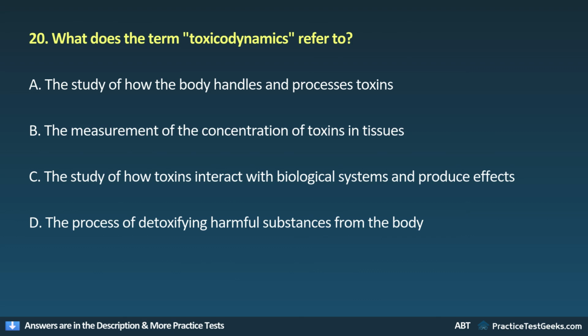20. What does the term toxicodynamics refer to? A. The study of how the body handles and processes toxins. B. The measurement of the concentration of toxins in tissues. C. The study of how toxins interact with biological systems and produce effects. D. The process of detoxifying harmful substances from the body.